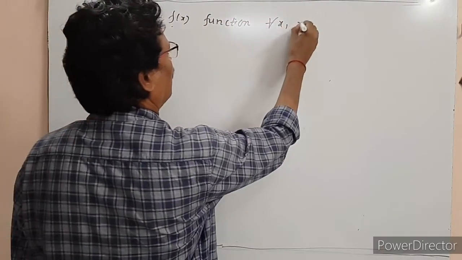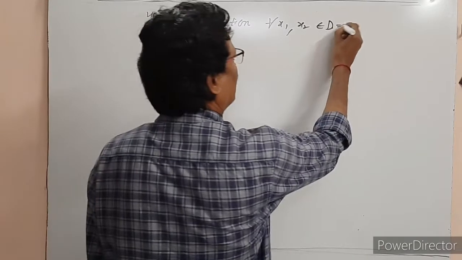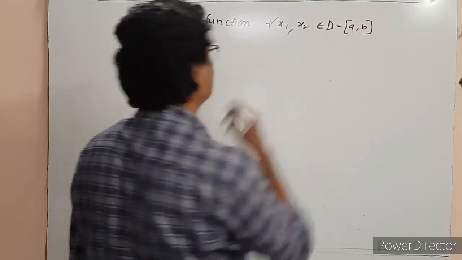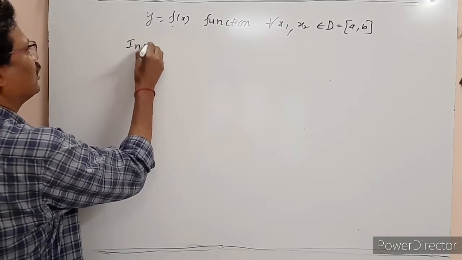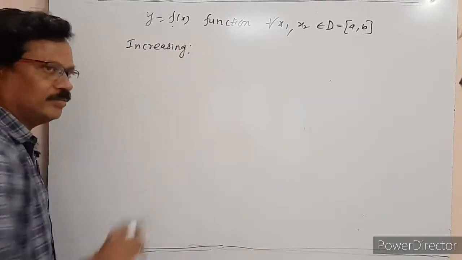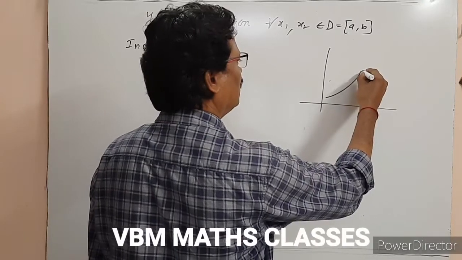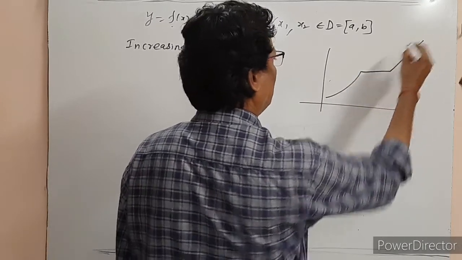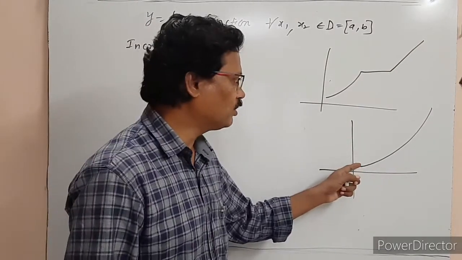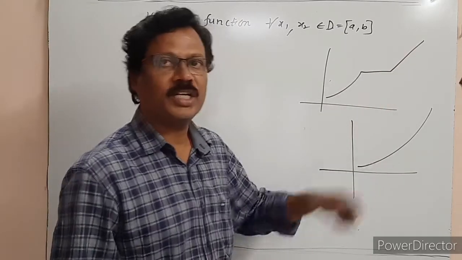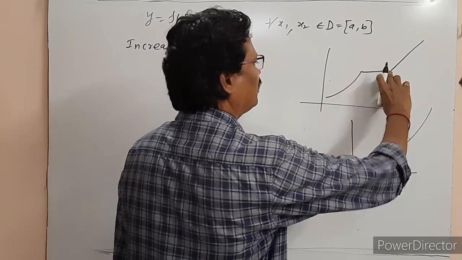For all x1, x2 belonging to the domain D, where the domain is written as the closed interval [a, b]. Now in that domain let us see how it is increasing. If you see the graph of this one, it is going upward, again going upward. This function is called increasing. From left to right, this graph is going upward, therefore this is strictly increasing. Here it is not strictly increasing, but the graph is otherwise the same.